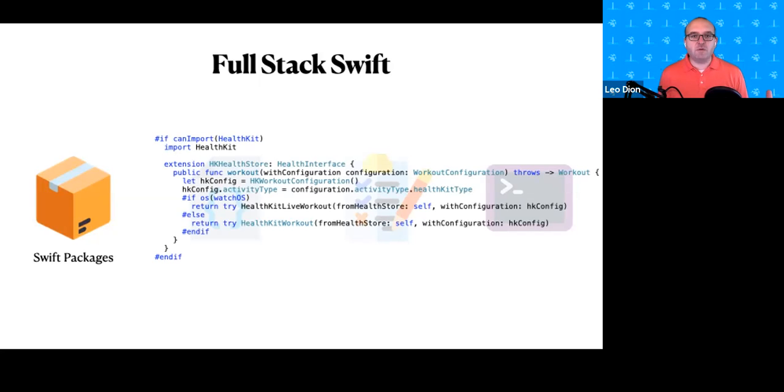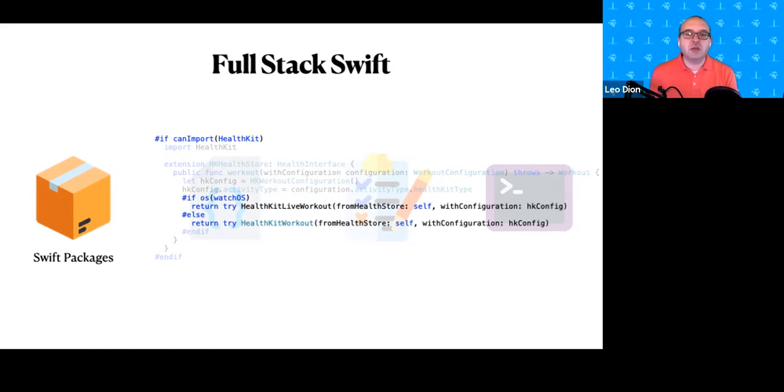The one trick is making sure, for instance, that a lot of the code that is only available either on the server or on the watch, I take advantage of preprocessor directives. In this case, we have a class that's actually in Heartwitch Kit. And in fact, there is no HealthKit on the server, just in case you didn't know that. So I need to make sure that I use canImport to exclude pieces of code that are not going to be used on the server itself. And for instance, if I ever want to support iOS and I don't have access to the live workout classes that are available on the watch, I can also use the OS preprocessor directive if I want to specify watchOS, iOS, Linux. I believe they're adding support for Windows soon as well.